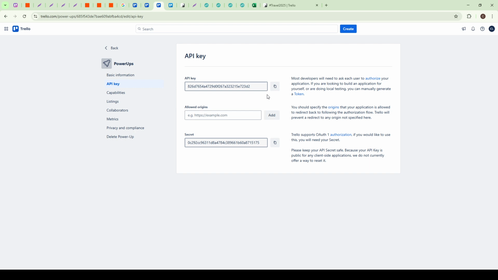And there you have it. With these steps, you now know how to obtain a Trello API token in just a few simple moves. Whether you're a seasoned developer or just getting started with integrations, having an API token opens up a world of possibilities for customizing and optimizing your Trello experience.